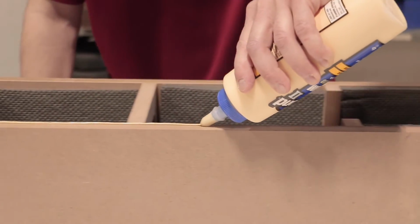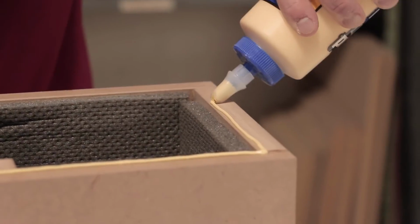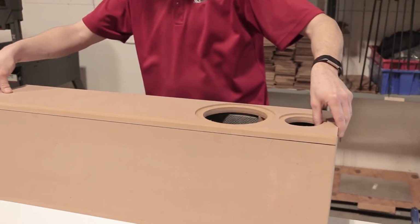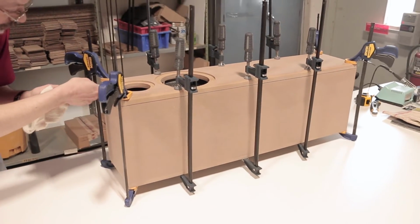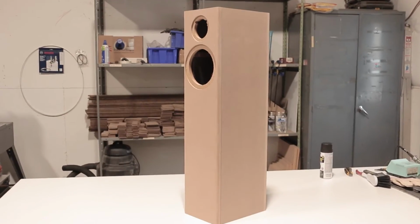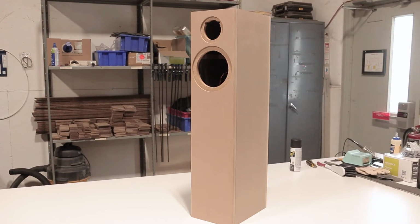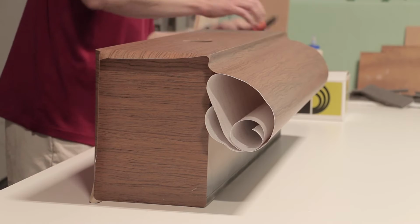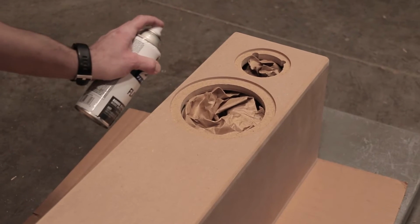Apply a heavy bead of glue to all of the exposed edges of the enclosure to make sure you end up with an airtight seal. Then carefully place and straighten it up before you add all your clamps and leave it to dry. This is a perfect point to finish your speaker. You can do whatever you want, but for this build, we're going to show you both vinyl wrap and Exo-Hide cabinet coating. Here's a couple tips for you.